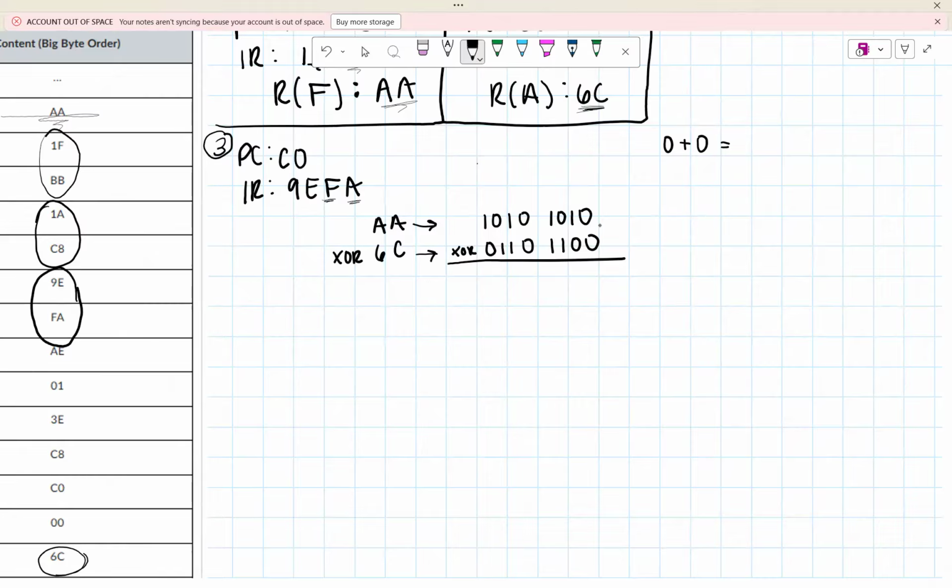So 0 and 0, none of them are true, so the output is false, also 0. 1 or 0 is true since it's a 1, so the output is true. If the other one was a 1, then it's still true. And if they're both 1, then it's true.